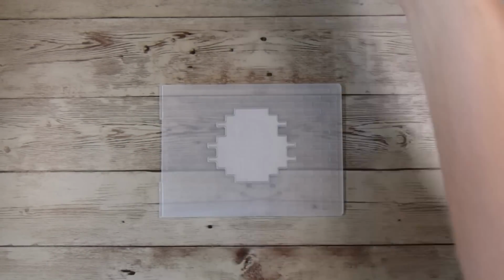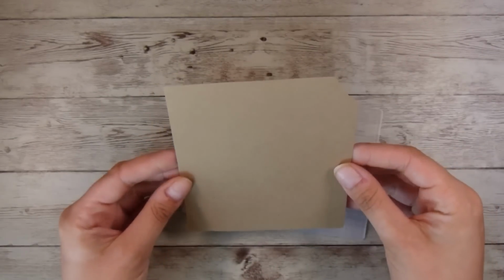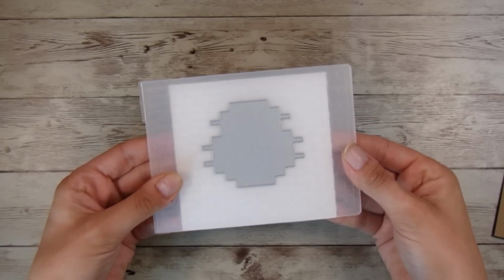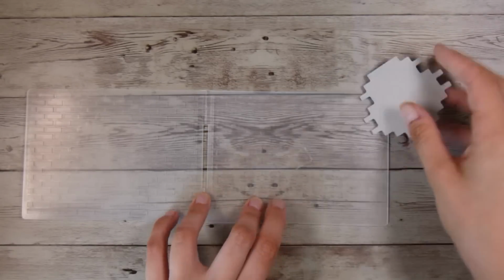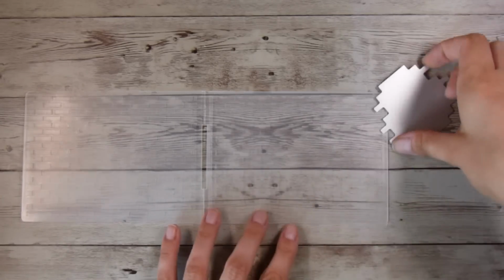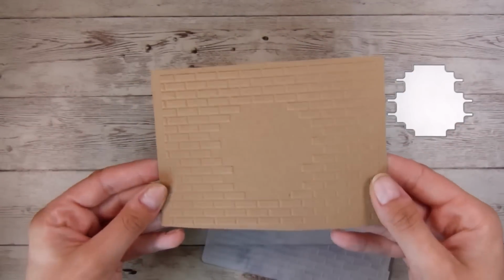So this is the one that I'm going to be using today. I'm going to start off by using some craft coloured paper, and I'm going to have a smaller card. I believe this is maybe a 4x4 inch card, and I'm just figuring out where I want it to go, where it's going to be centered in the middle. I did decide for the first part here I was going to remove the cutting die from the center, so that's as easy as pulling it out and then just taking off the little bit of double-sided tape that's holding it in there. I found I got the best impression when I ran them through separately. However, they definitely did work fine when I ran them both through together as well, so that's up to you.